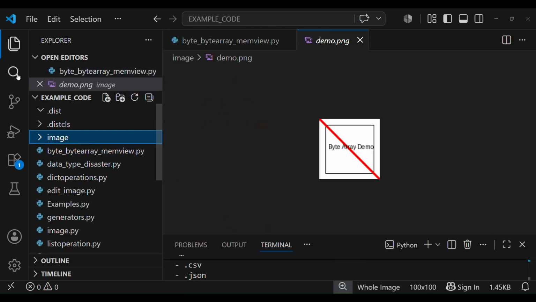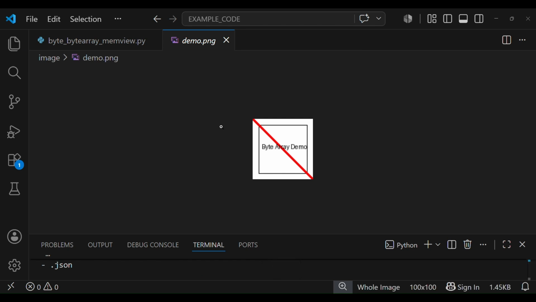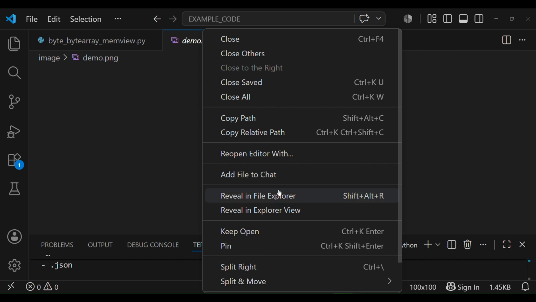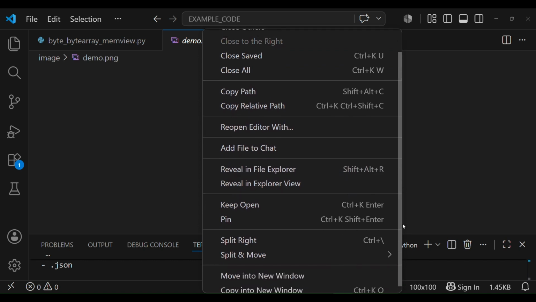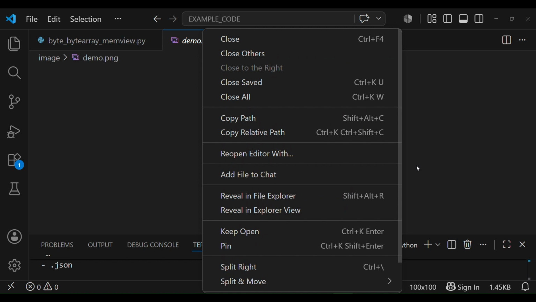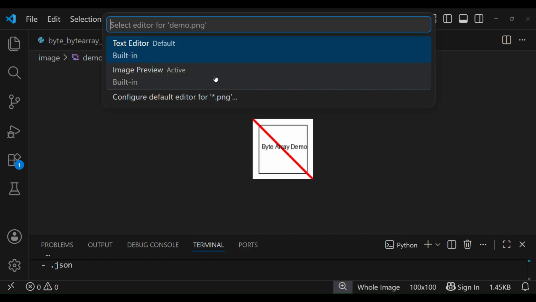Now if I try to read this file, I'll reopen it in the editor with the text editor.